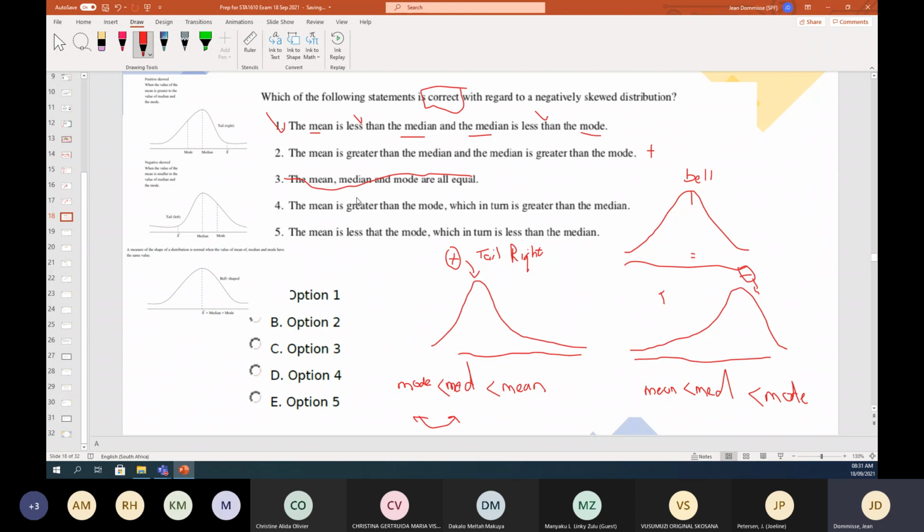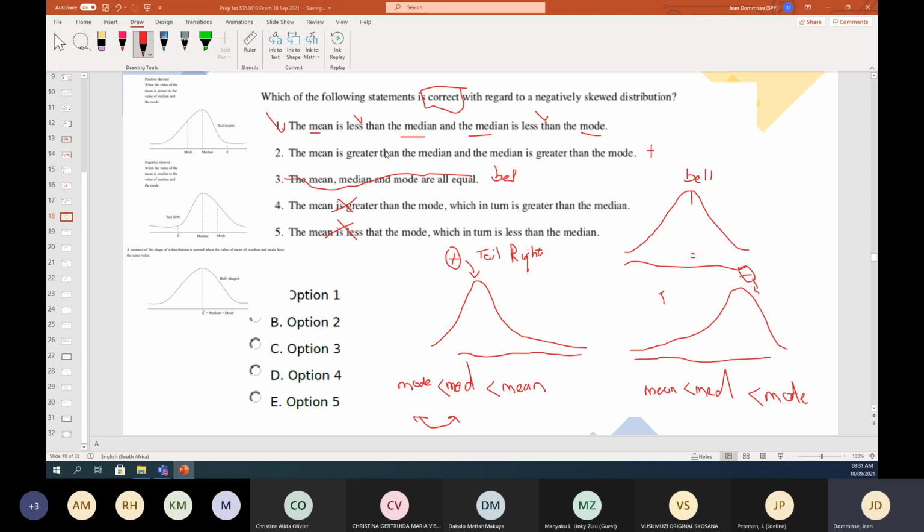Okay, that is just wrong. The mean is less than the mode, which in turn is less than. Okay, so that one is also just, there isn't one. So that would have been the bell shape. That would have been the positive. That was the negative we were looking for. And the last two are just not part of any of them. The last two were there just also to create a lot of confusion.